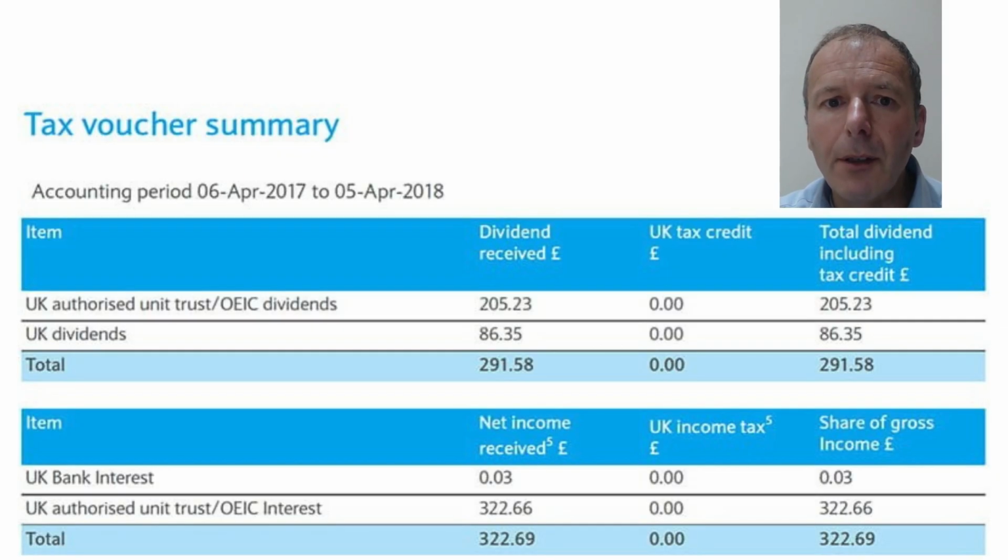Your broker will give you a tax voucher summary, generally in July, and it's just summarizing the dividends and interest that you've received on a general investment account. So this isn't an ISA or a personal pension. And once you've got this, it's a good time to then submit your tax return, because this information has also gone to HMRC, or at least HMRC have the ability to get their hands on this information. You need to make sure you're submitting the exact same information that's on the tax return. Otherwise, you could get a few queries from the taxman.